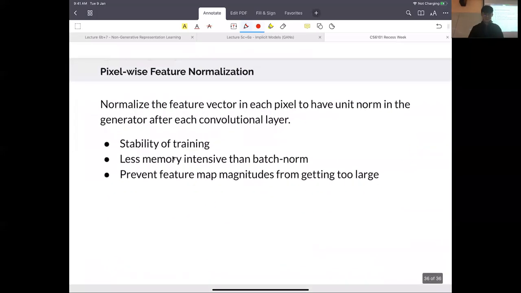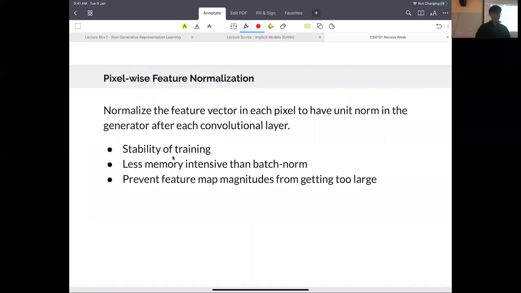I guess the last thing is another type of normalization. If not wrong, it's I think just the same. So typically you use batch norm, right? However, for ProGANs there's not enough memory, because in order for batch norm to work, you need reasonably large mini batches for the individual samples to average on. So it's too memory intensive. So what we do is just pixel-wise normalization.